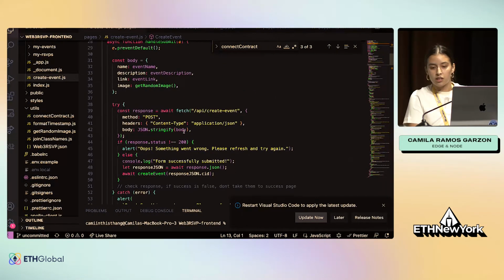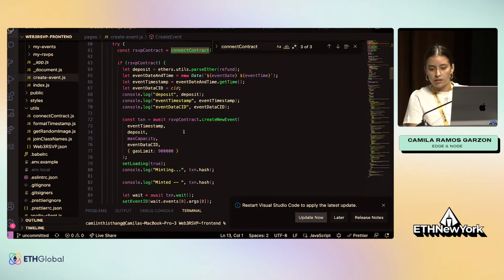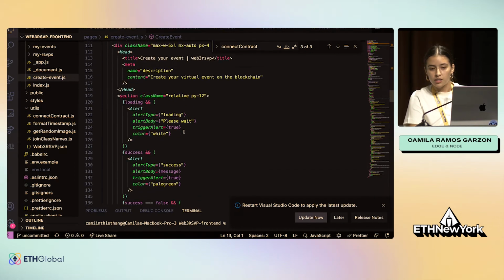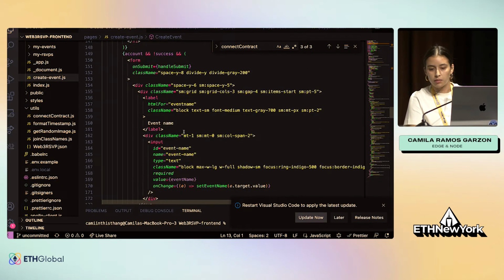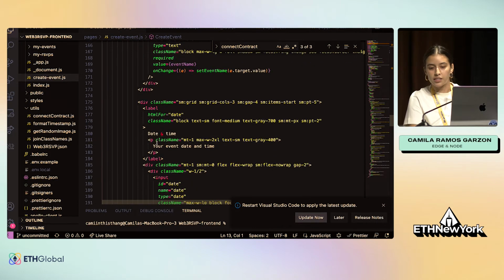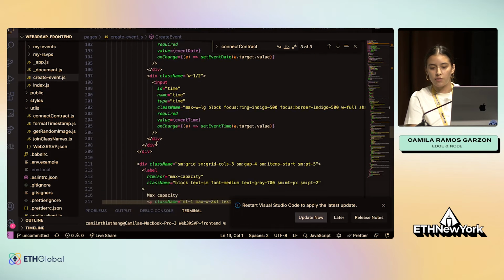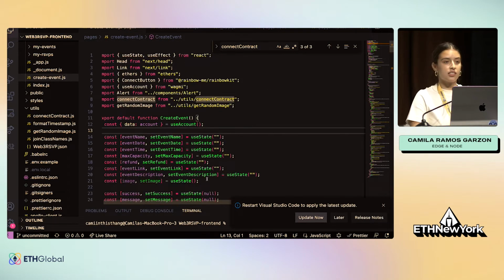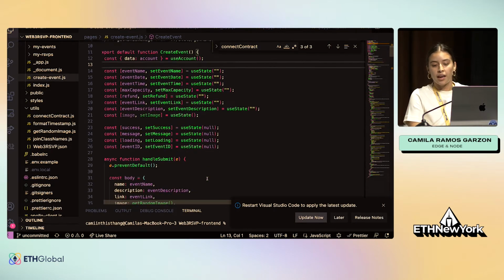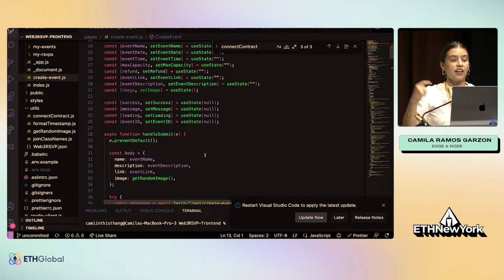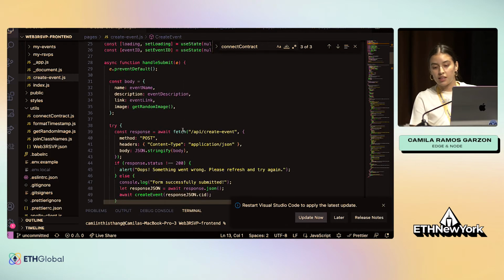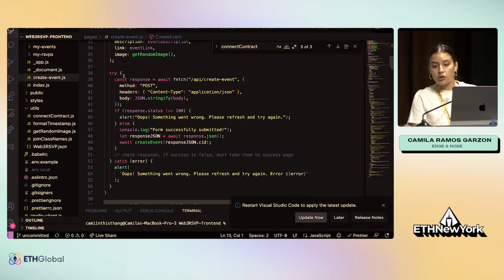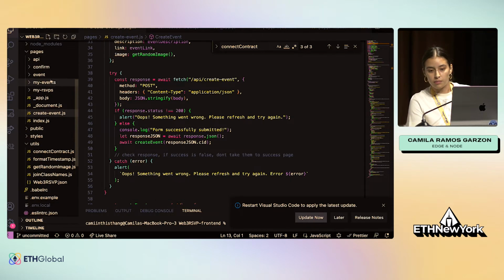So let's go down here real quick. So here is this form. So here, event date and time, this is where the person fills in the date, fills in the time, fills in the max capacity, all that stuff that I talked about. And we save this all in state, React state. And then what we do is we pass the stuff that is not on chain to Web3 storage with this call right here. So it's just the Next.js route. It's called create event. So let me just pull that up so you can see what that looks like.